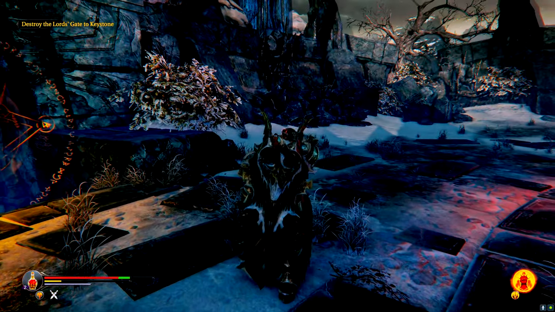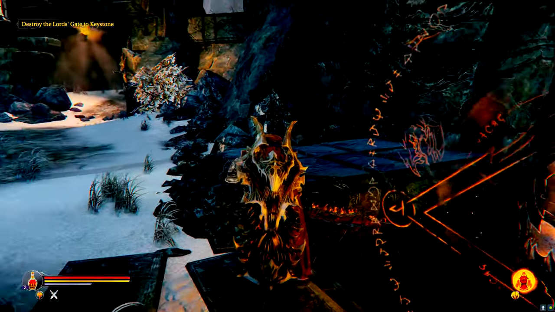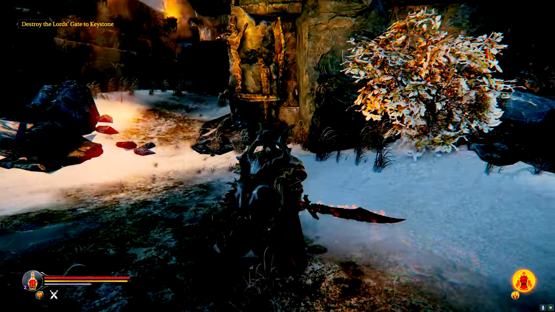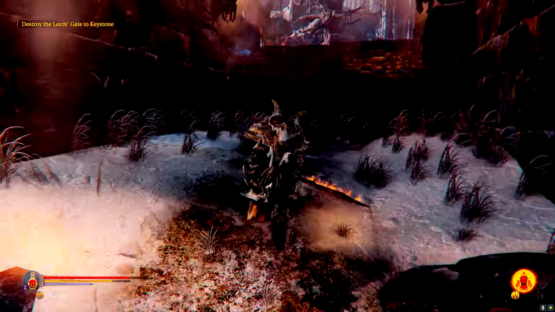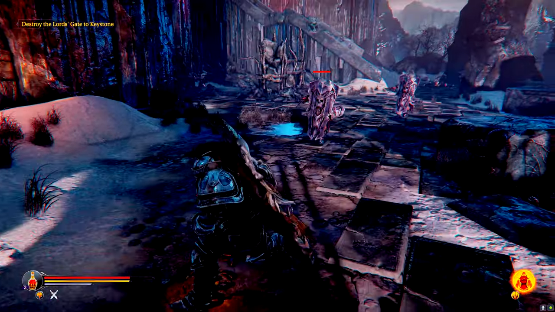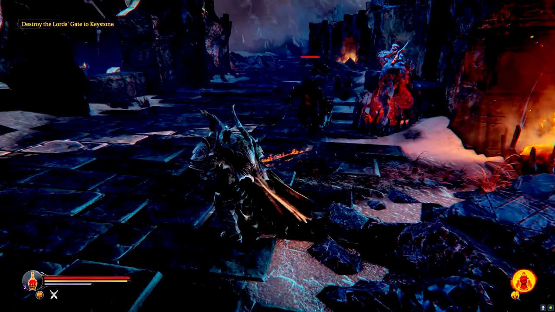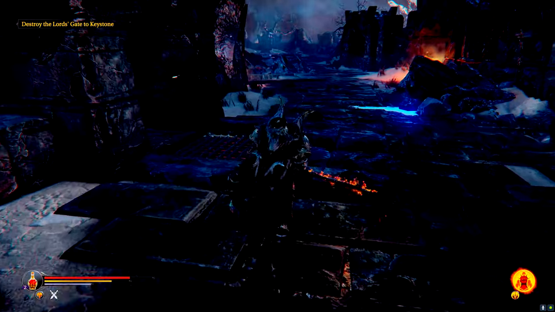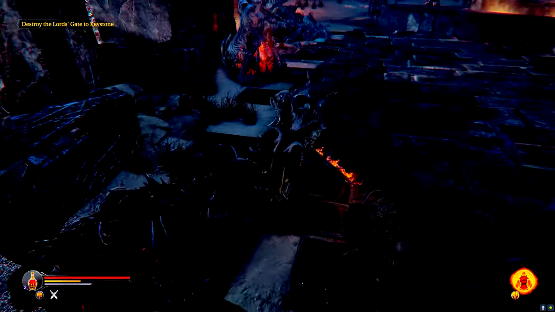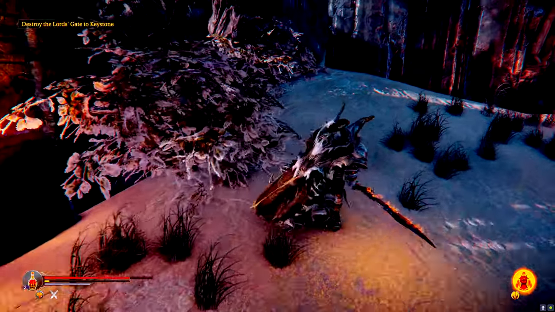Alright, let's chug a healing potion. Can't pass. Can't pass. Destroy the Lord's Gate to Keystone. Where is the Keystone? The panorama. Alright. Let me go down. Let me go down again. Actually, you know what? Let's try to refill six flasks.